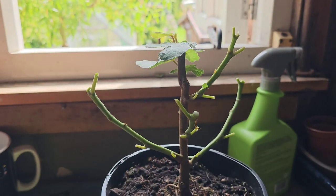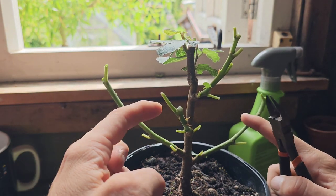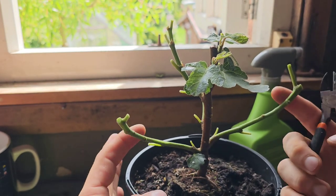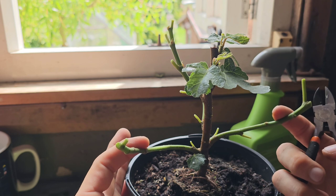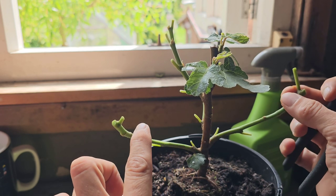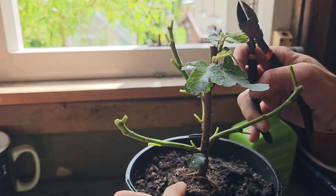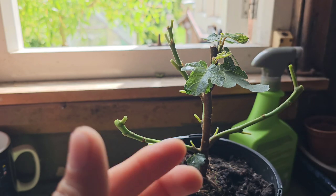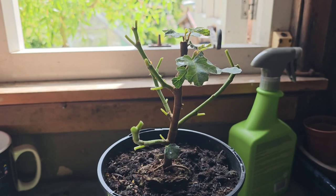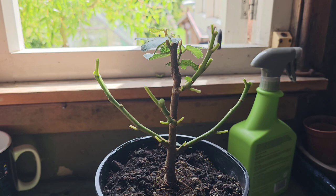and we'll put her under LED lights for 20 hours a day for 2 weeks, and we'll see what happens. So I don't know if I'm going to bend them or not. We'll just see what it looks like if it survives. That's all we can do. You're not really going to know what sort of style you want until you get secondary ramification. Anyway, let's fast forward 2 weeks and see what's happened.